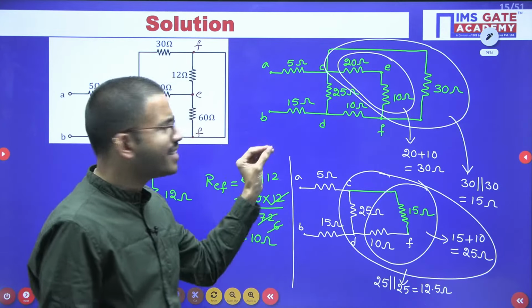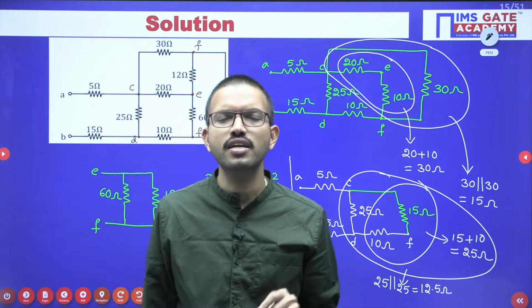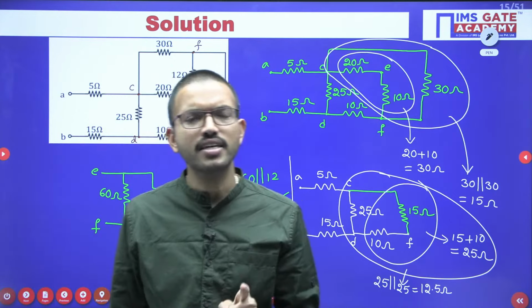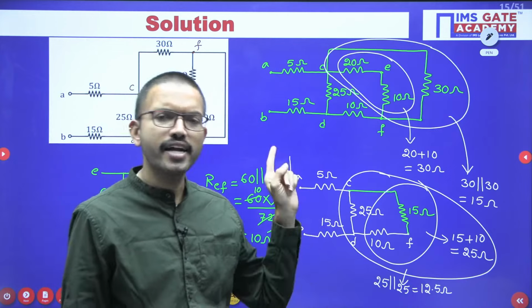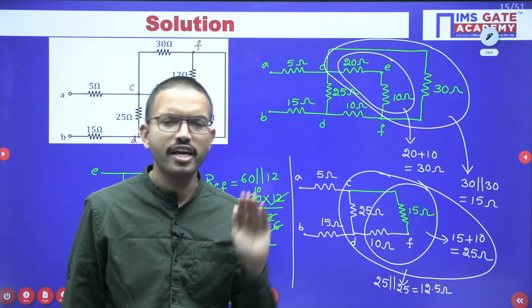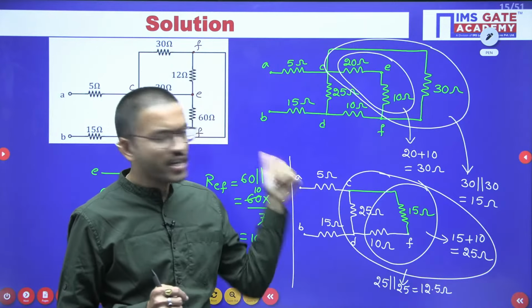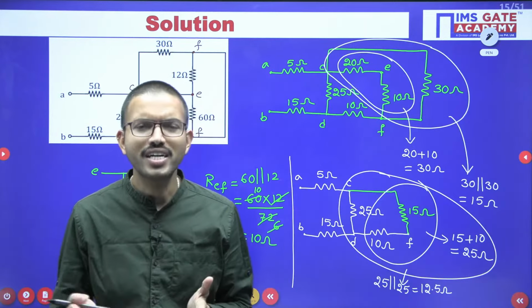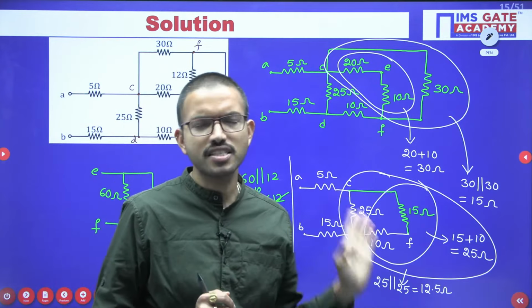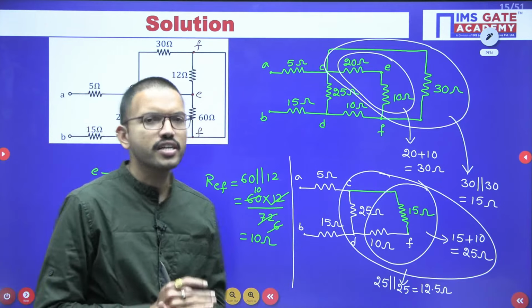But in cases where you can easily solve the question with series or parallel connections, first give priority to that, so that you can solve the question in less time. Definitely, if you want, later you can give a try and solve the same question with star to delta, delta to star. Ultimately you will get the same answer, but that method is going to take more time. Okay, right.